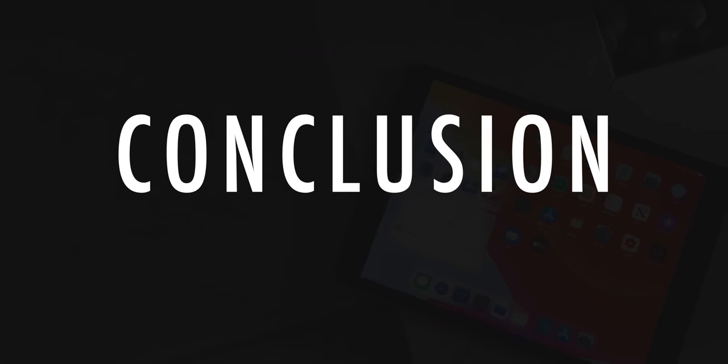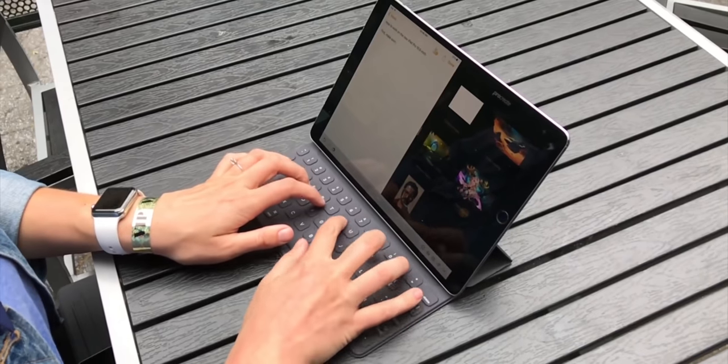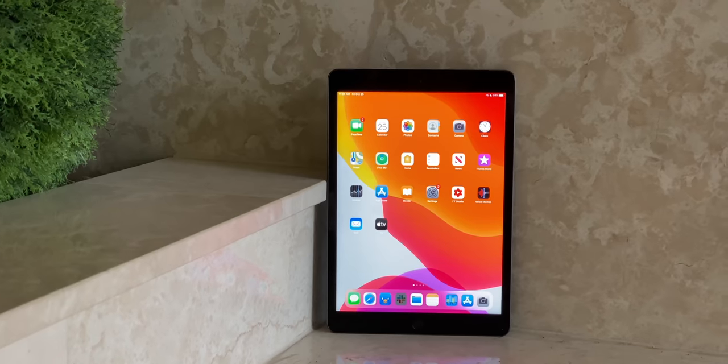This year, the entry-level iPad has a bigger screen and an optional Smart Keyboard. If you want a one-line review, that's it — but it belies just how much better those two differences make this new iPad, especially with a price that stayed exactly the same: $329. For perspective, a couple of years ago Apple introduced a 10.5-inch iPad Pro starting at $649, and I loved it — it was my primary computer for everything but video for over a year. Now, just over two years later, Apple is introducing a 10.2-inch iPad starting at $329. It doesn't have the same display, camera, or even starting storage, but it runs all the same apps with the same Pencil and even the same keyboard — so functionally, it's not too dissimilar to the old Pro, and again, starting at only $329.